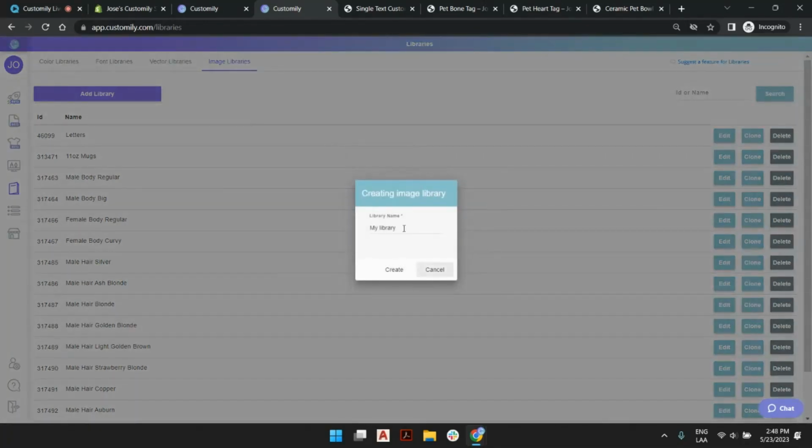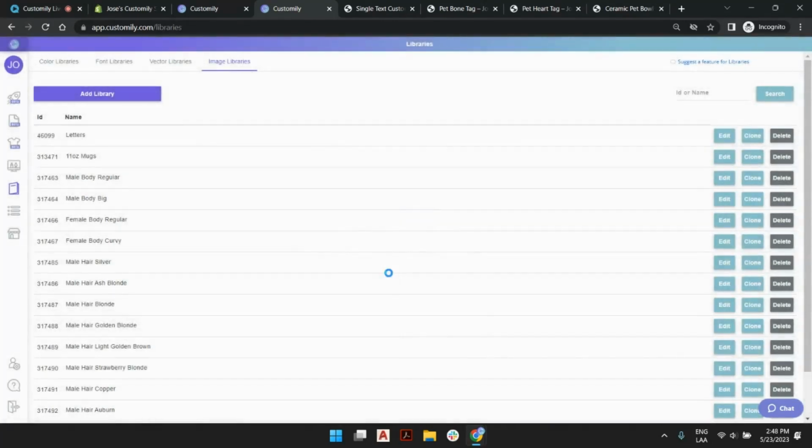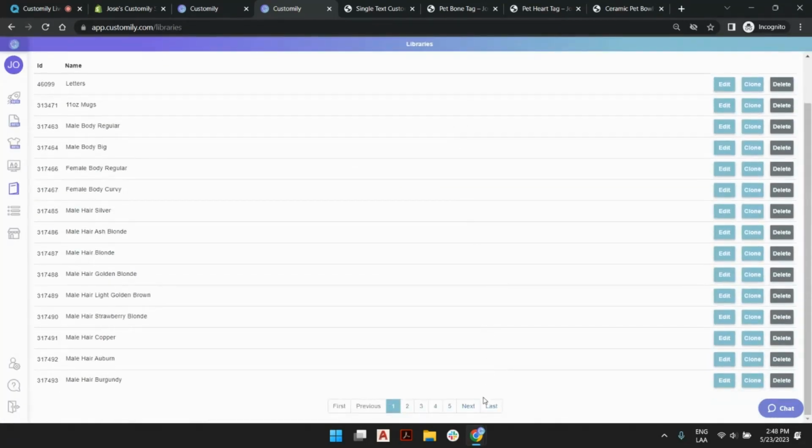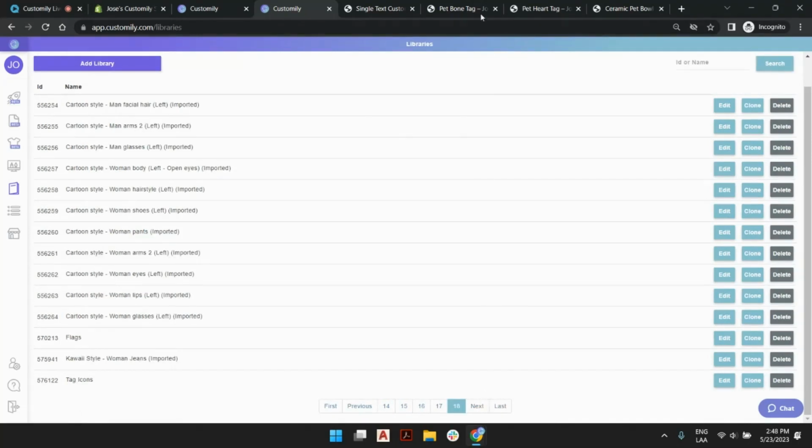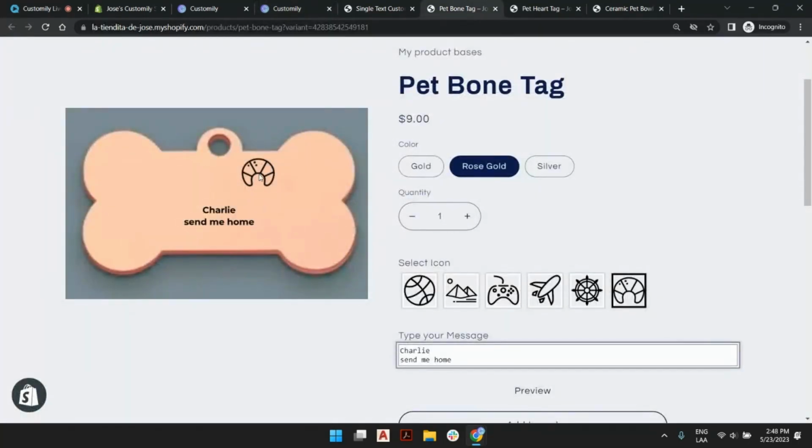I'm going to add really quickly a library called tag icons. Why? Because if you recall, we actually had the chance to put a beautiful icon on the tag, for example, these nice things.